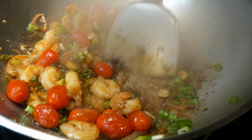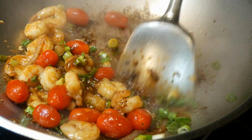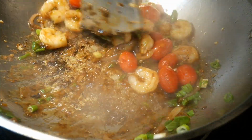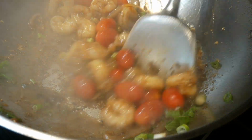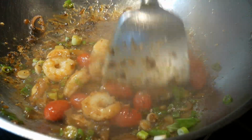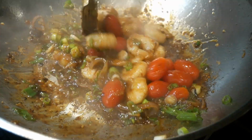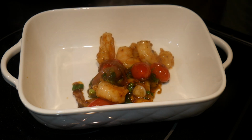I need to get out my water bottle again because the teriyaki sauce quickly burned to the surface of the wok as well. At this point, I try to add only a small amount of water at a time because I don't want to dilute the sauce too much. Okay, I realized there's not much more I can do at this point. I'm going to finish off cooking the dish. The total cook time of this dish is very fast. It took only about 4 minutes.